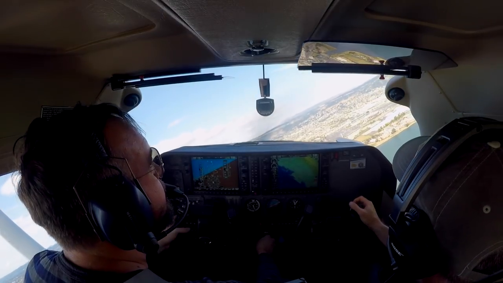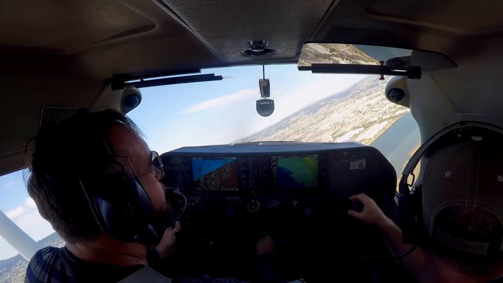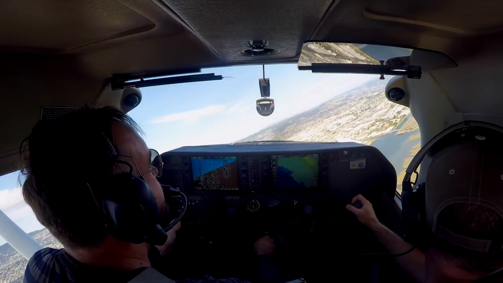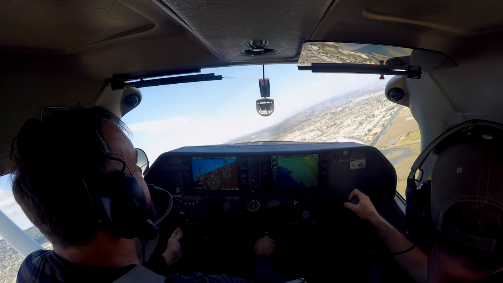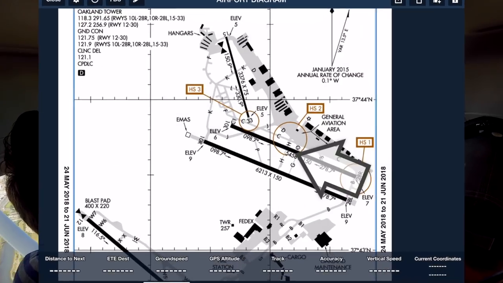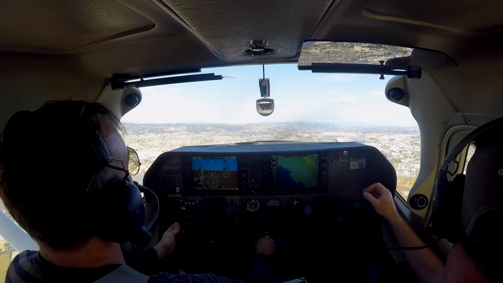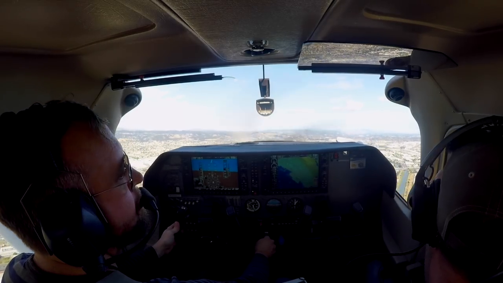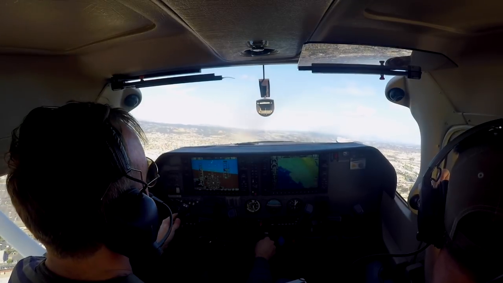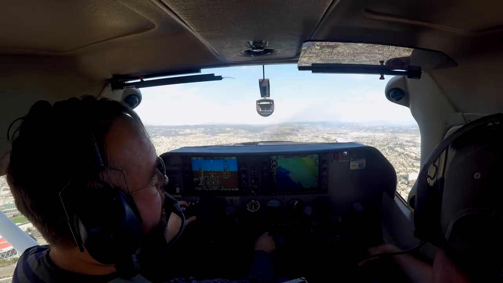Oakland Tower, 123 Tango Zulu has a request. Skylink 3 Tango Zulu, go ahead. Oh, yes, sir. We'd like to make this one a full stop, taxi back on runway 28 right, and then we'd like to be cleared for takeoff 28 right, cleared for the option 33, and then stay in the pattern on 33 for a little while. Skylink 3 Tango Zulu, I copy all. Runway 28 right, cleared to land. Cleared to land, 28 right, 123 Tango Zulu.